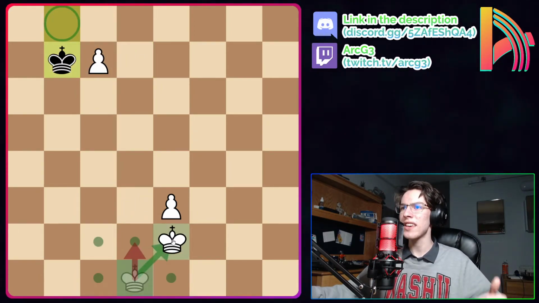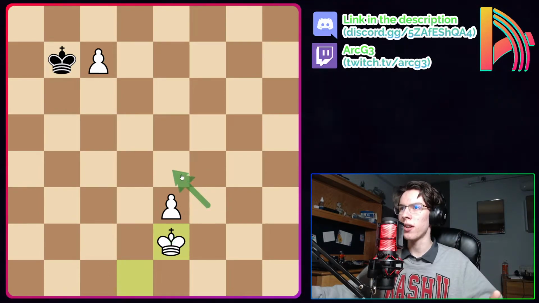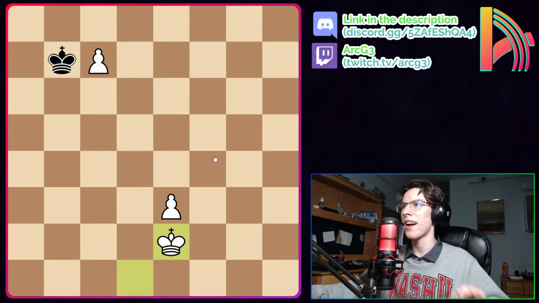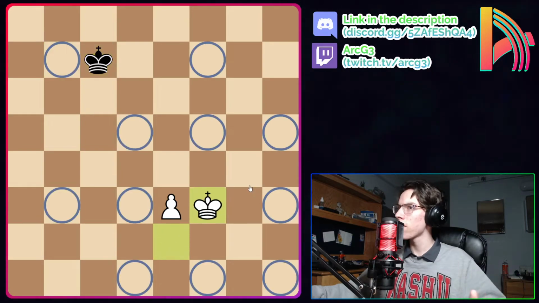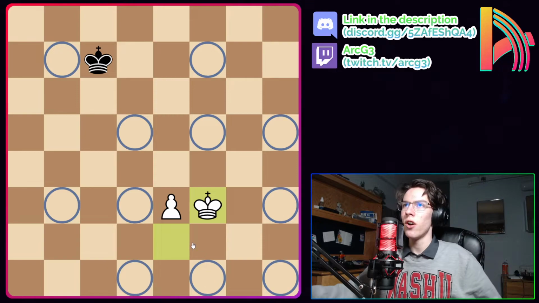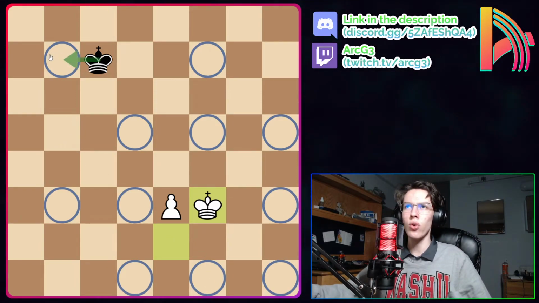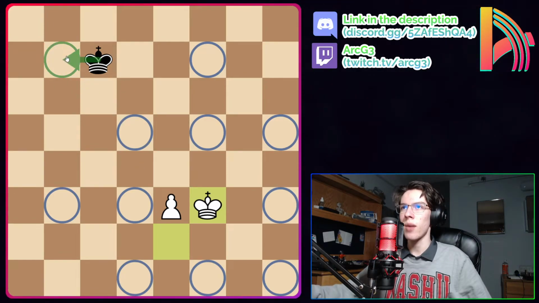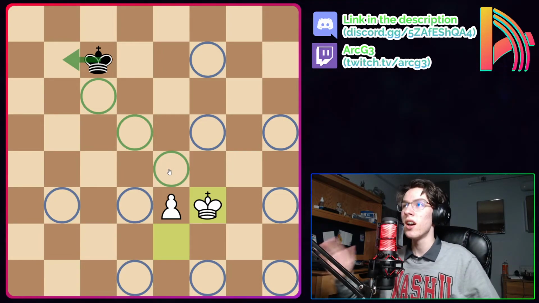You have to play king e2, and your plan is you want to come around the right side of the pawn, and that way black cannot deny you opposition. So king takes c7, king f3. You cannot move to d3, and once again I've highlighted all the squares black can move to gain opposition. So black can only gain opposition here by moving to b7. That would be diagonal opposition, 3 squares between the 2 kings. That would technically be opposition.